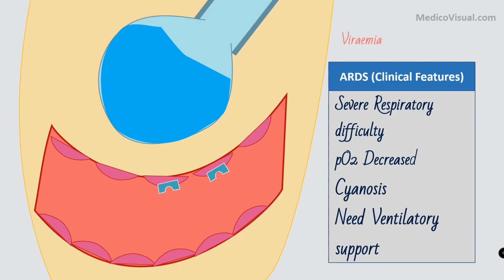Another thing I would talk about is viremia. Sometimes, due to these leaky vessels and these inflammatory environments, some of the virus particles, coronavirus particles, may leak, may spill over into the bloodstream, and may reach other organs as well. So there may be some other complications of this disease. I am not going to go into details, as it's beyond the scope of this lecture. So this was about the pathogenesis of coronavirus.